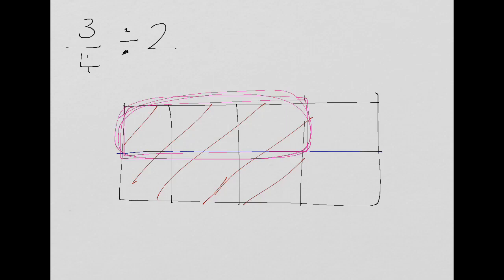And now what we're going to do is write the answer. So the answer to 3/4 divided by 2, well, I need a denominator to start with. So how many pieces have I got in total? Be careful. It's 8. Good. And at the top here, how many pieces have I got for one person? That's 3. So 3/8. Okay. Make sure you've got that copied down before we move on to the next one.